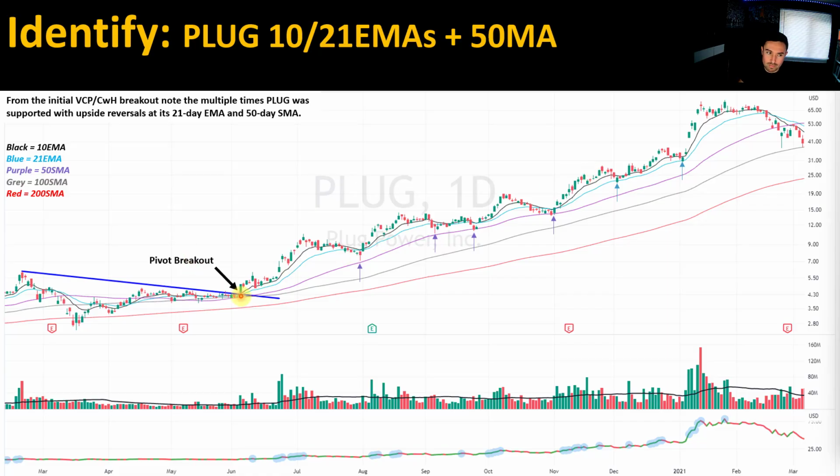You have your initial base breakout here. You can see a couple of times it's actually supported around its black line, the 10 EMA, and then it pulls back down, has a shakeout demand tail near the 50 SMA, bounces, pulls into the 50, bounces, pulls into the 50, bounces. Then we see it has an upside reversal on the 21 EMA here, and then you get the bearish change of character, as I elbow my desk up here.